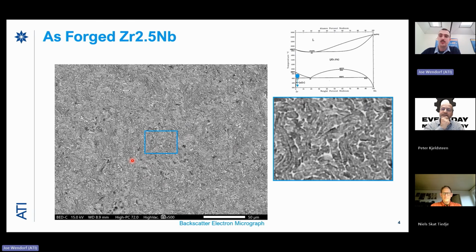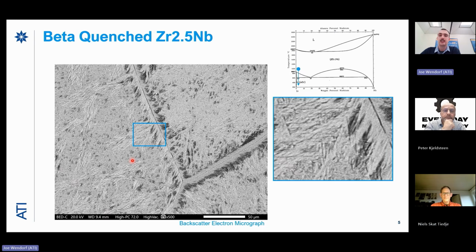And then what I think is really fascinating about this alloy is we do something called a beta quench. So that's on my next slide here. So now we take this forged piece, we heat it up into the beta phase, and then we cool rapidly. And what we see are these very fine lath-shaped grains, and there is no... It's a single phase. But what's fascinating is that this isn't the beta phase that has been frozen in. These are alpha grains where there is no beta phase in between them.